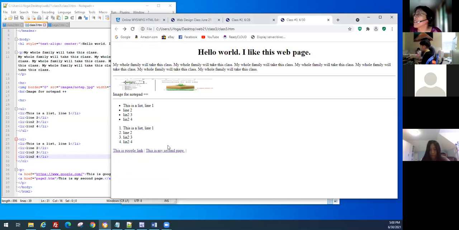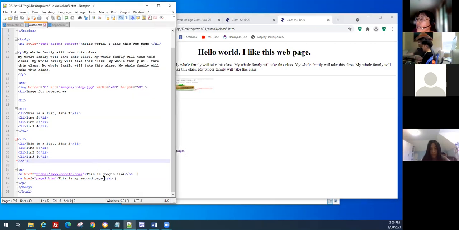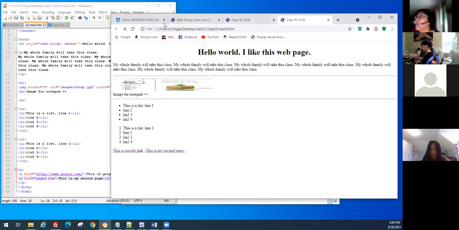Look at how page 1 looks. You see, here's a Google link. This is my second page. It's kind of a title. I refresh. So it looks a little bit like a web page. Here is kind of a menu of links, one after another.